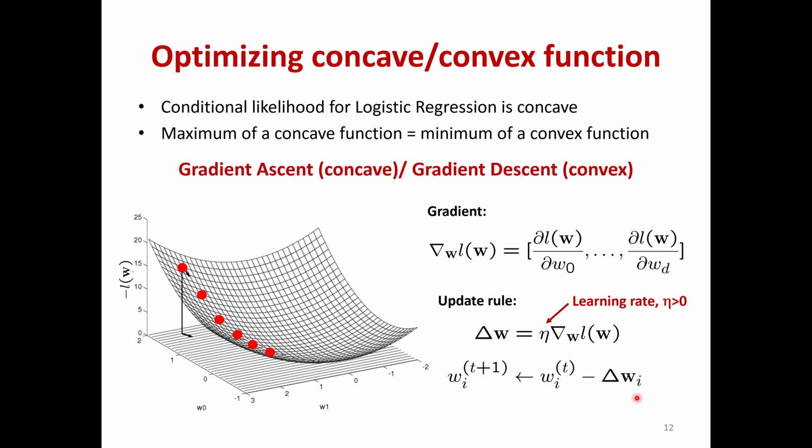The gradient descent is an iterative method. We fix a positive learning rate eta, and then the w parameters in the next iteration t+1 are updated as the parameters in the current iteration t minus the learning rate eta times the gradient in the most recent point. You can prove that this method will converge to a global minimum point of the convex function.